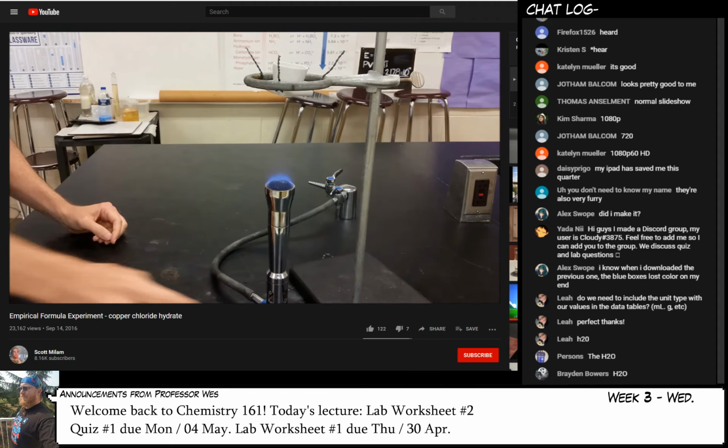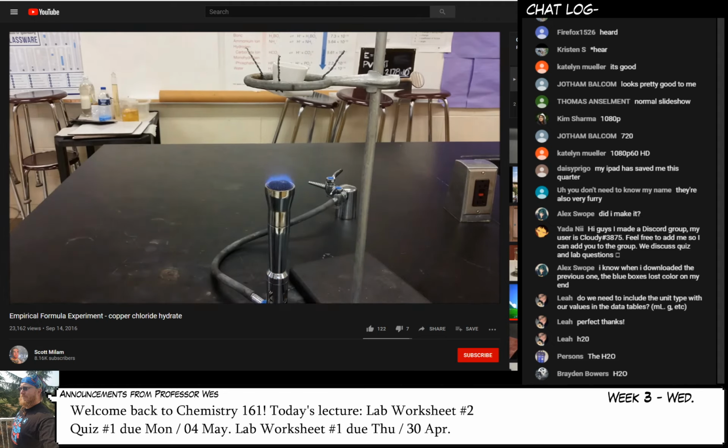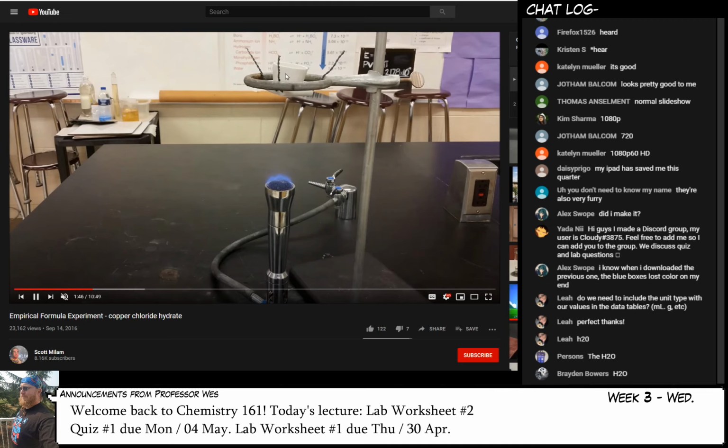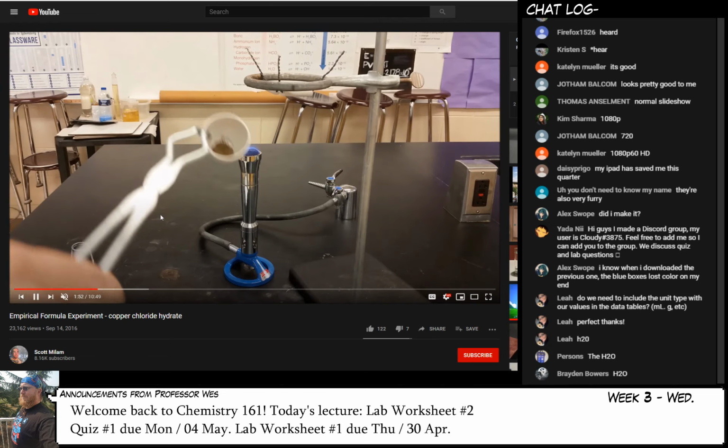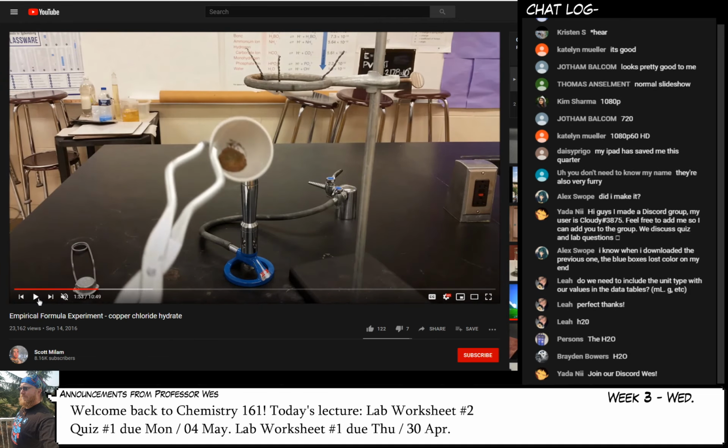And so the way you do this is you set it underneath your crucible, which is sitting on a clay triangle right here. I like to have the flame kind of moving around. If you leave it in one spot, it'll cook, but he has it far enough away. And here's what the result looks like.